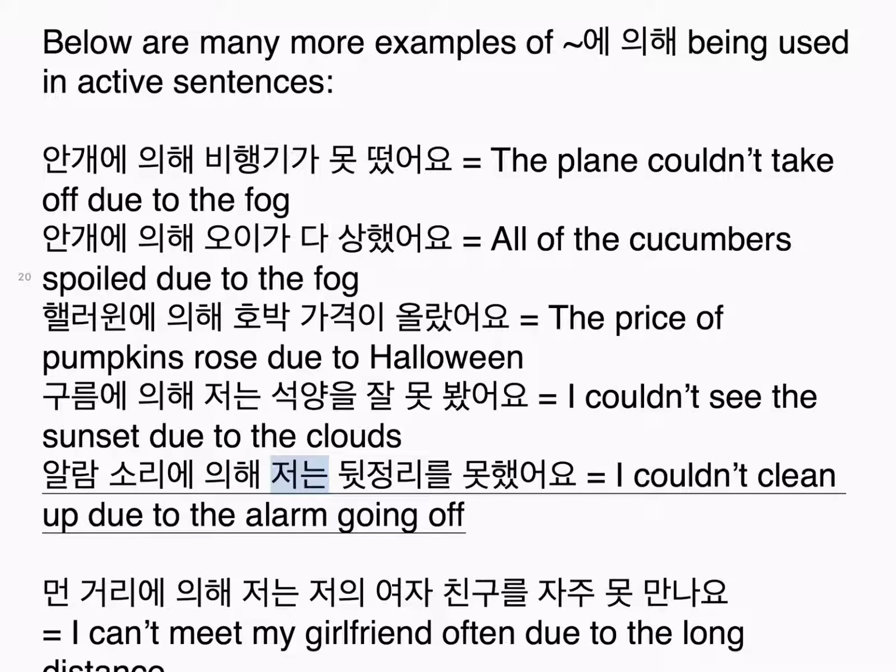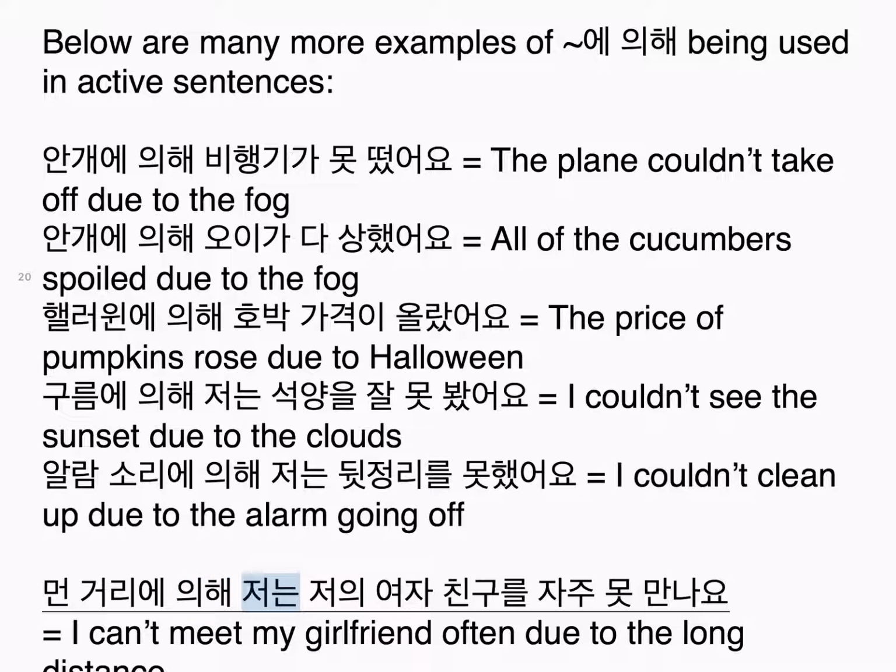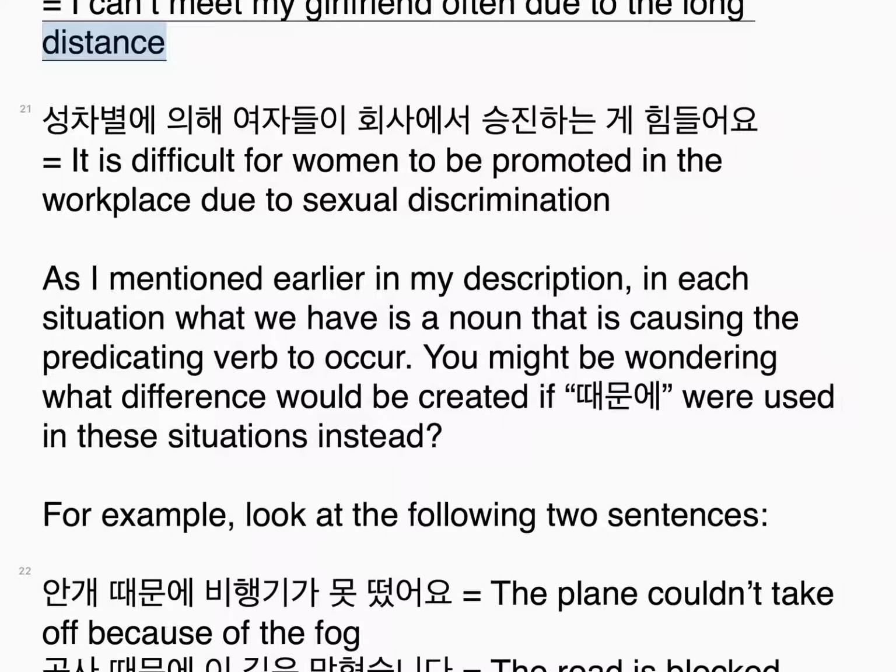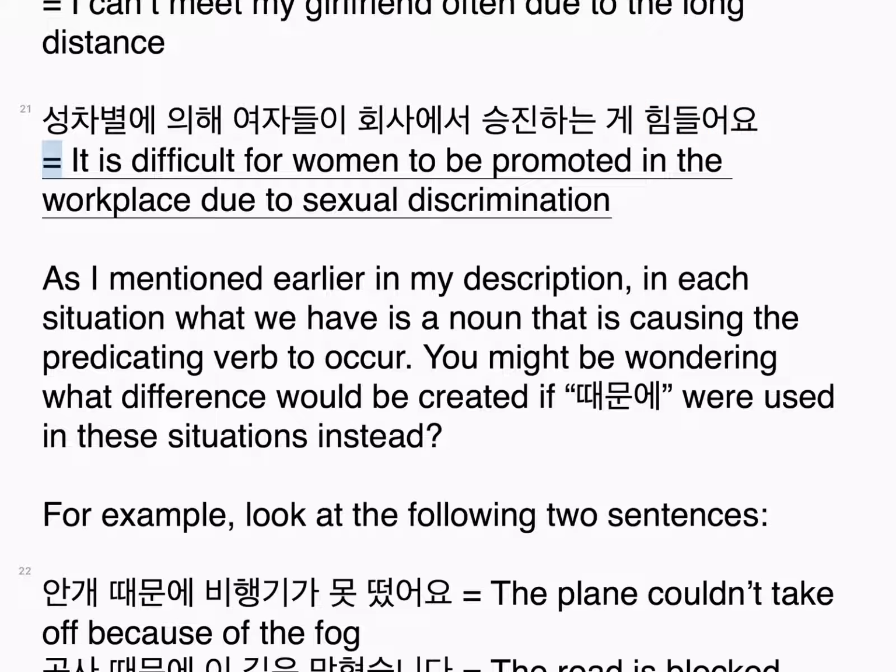알람 소리에 의해 저는 뒷정리를 못 했어요. I couldn't clean up due to the alarm going off. 먼 거리에 의해 저는 저의 여자친구를 자주 못 만나요. I can't meet my girlfriend often due to the long distance. 성차별에 의해 여자들이 회사에서 승진하는 게 힘들어요. It is difficult for women to be promoted in the workplace due to sexual discrimination.